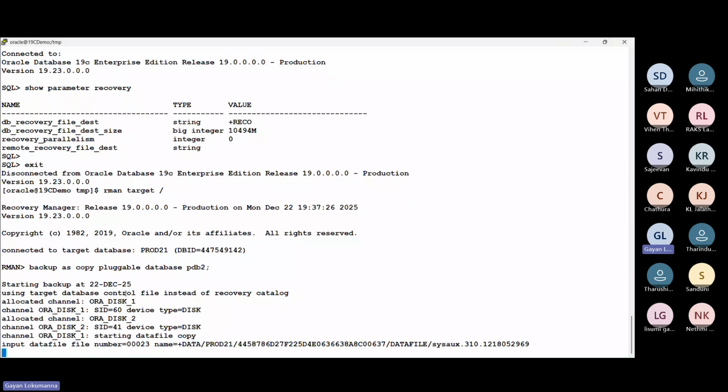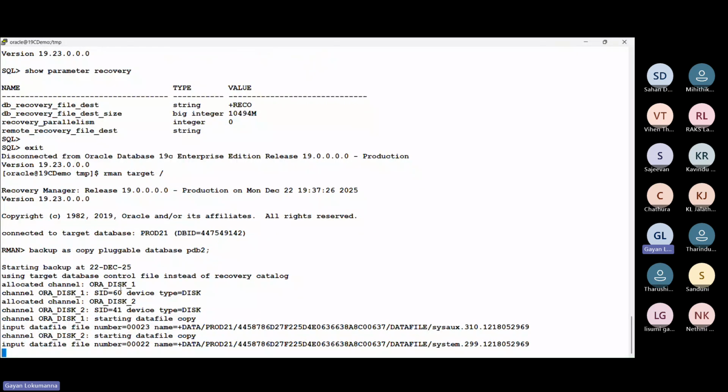So parallelism will be set to 2 because the default parallelism is 2. So there will be 2 channels allocated, unlike last time, where I explicitly wanted 1 channel to be used to showcase the multiplexing effect, right? But here it is using 2 channels so that the activity will be completed fast.